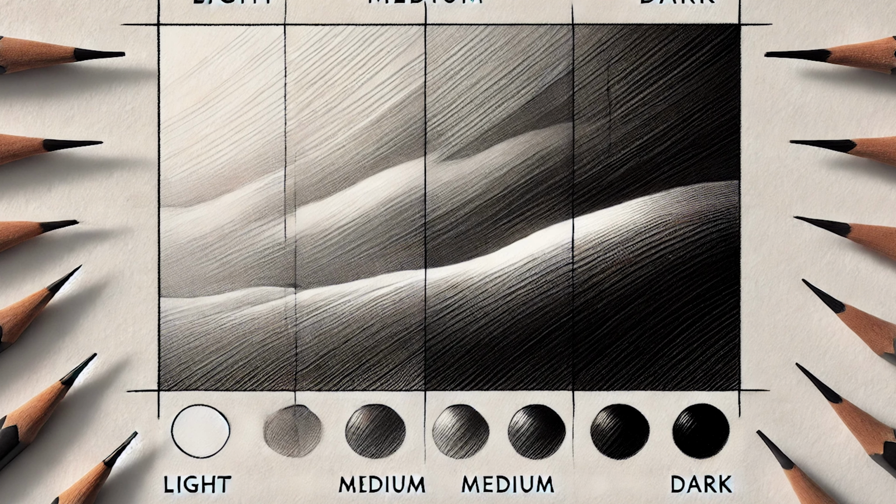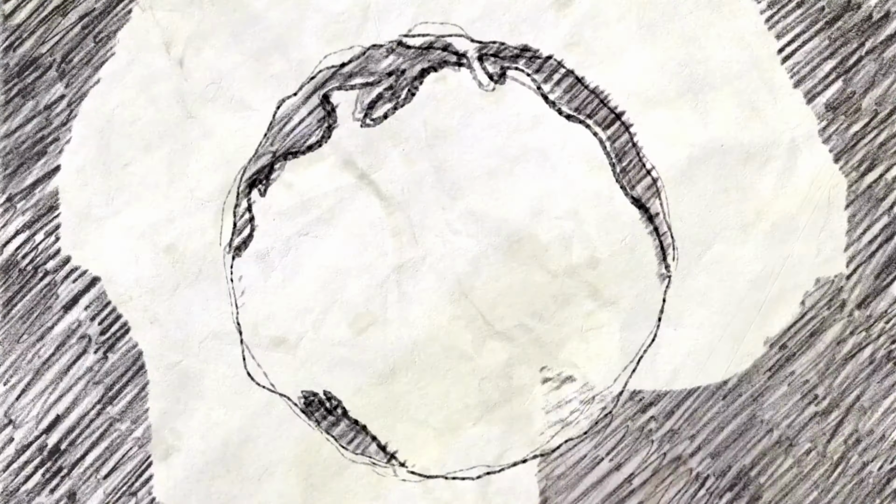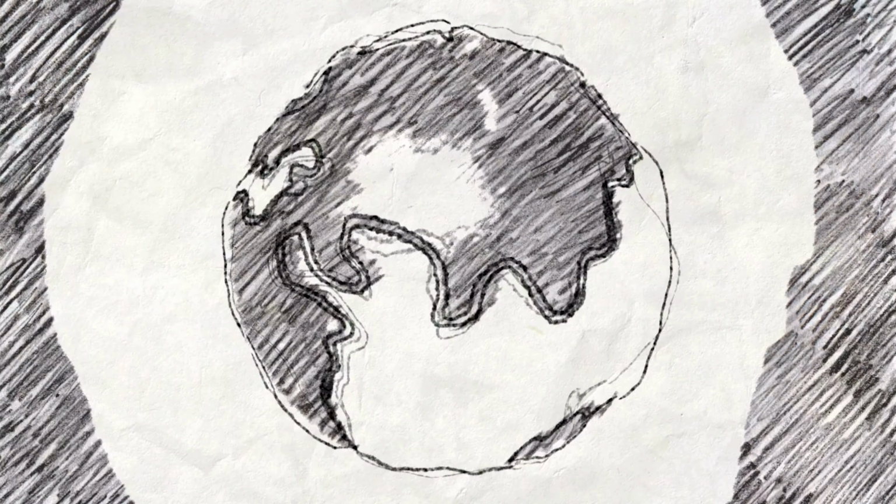Focus on drawing with just 3 tones to begin with. So a light, a medium, and a dark tone. This will help you create clear and strong contrasts within your artwork. Remember, a good drawing is essentially a drawing with good shapes, which this definitely helps solve. As you become more confident, you can gradually increase the number of tones within your drawing. So for example, you could start using 5 tones and then 7 tones and then maybe even 8 or 9.